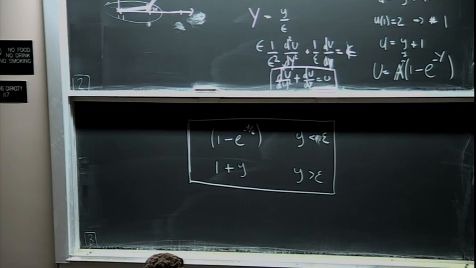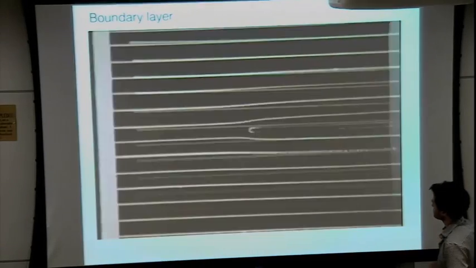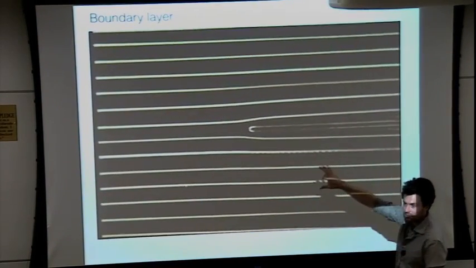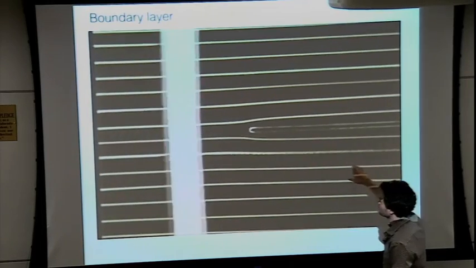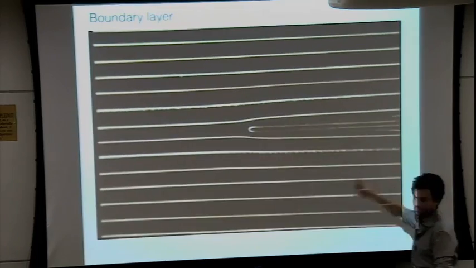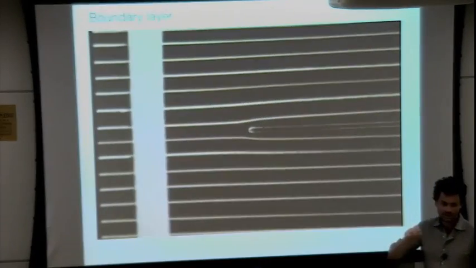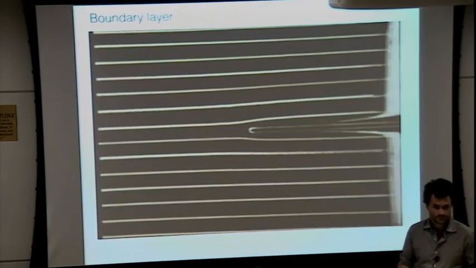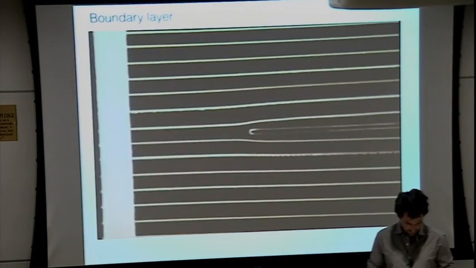This is the same kind of setup we had last time, flow going this way, except now occasionally they have been labeling the flow also in this direction, so you get a sense of the speed, not just the streamlines. Then we're going to take a flat plate and insert it. This was a high Reynolds number, and in fact the flow just continues with no distortion. But if you look close to the edge, you find this boundary layer forming, and it grows as the square root of the size. Everybody happy?